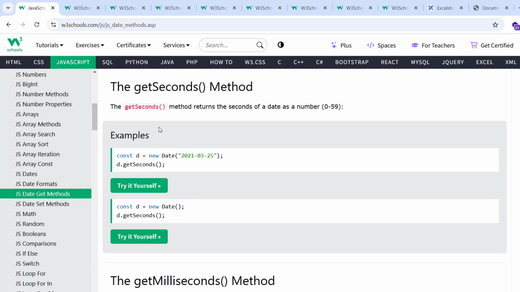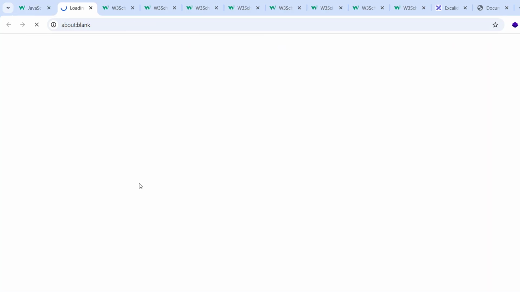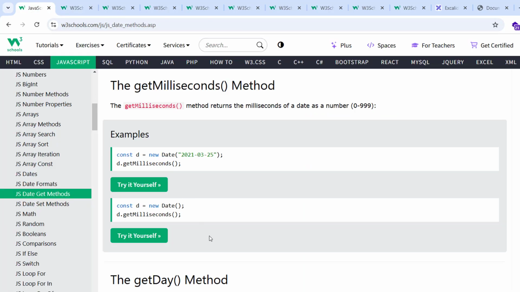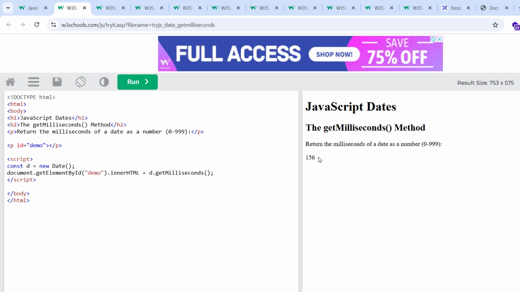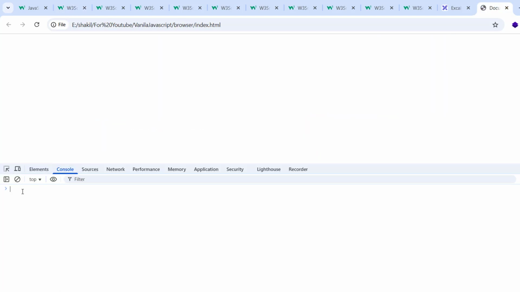Okay, get seconds. The getSeconds method gives the seconds of the day number. Then getMilliseconds. This is very simple. Get seconds. Okay, 0. 156. So according to my time zone, you may get confused because your time zone and my time zone are different.